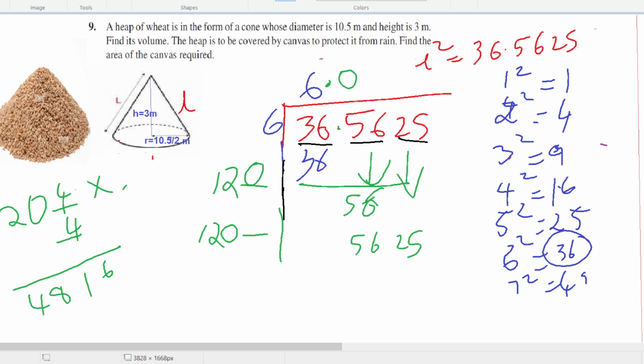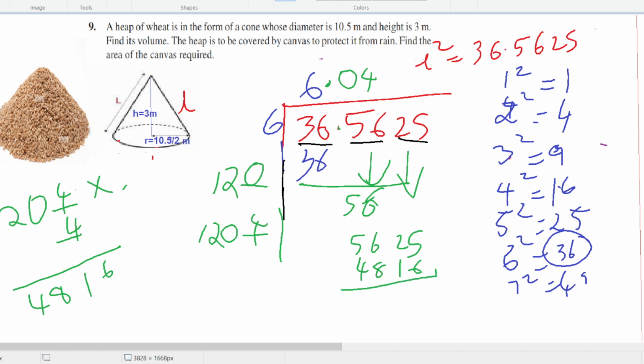Okay, we will try with 5 also. When we try with 5, 1 2 0 5 into 5, when we do 25, then 10, then 6. It is exceeding, right? So 5 can't be that number. So we have to take which number? We have to take 4. So 4 here, then it will be 4 8 1 6.